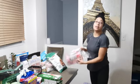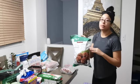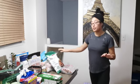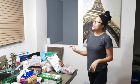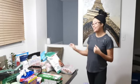The first thing that we got is a pack of bacon frozen meatballs. Now, real meatballs that you make from scratch are way better, but I don't have time for that all the time, and I just love the convenience of this. Literally, this whole bag will be done in like a month. Let me tell you, these meatballs, we might have to get married one day, because I can't see my life without these meatballs moving forward.